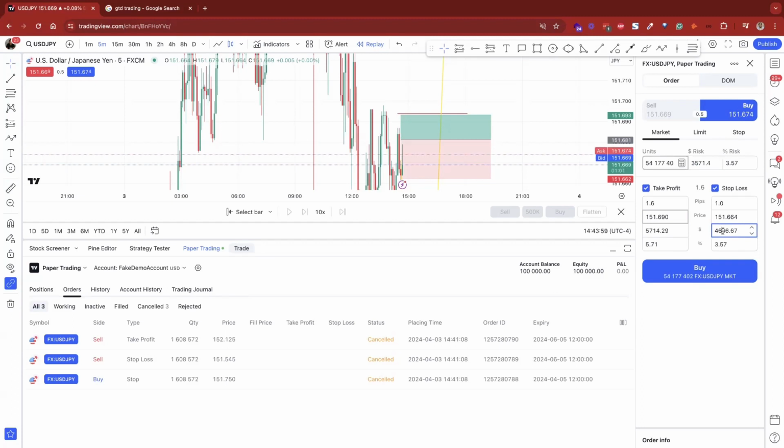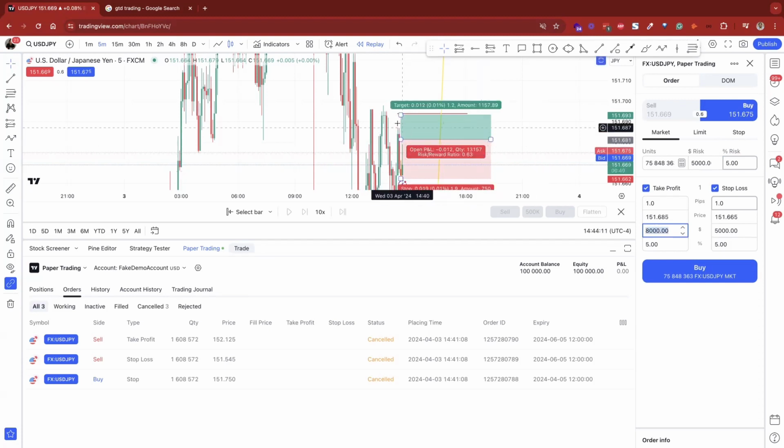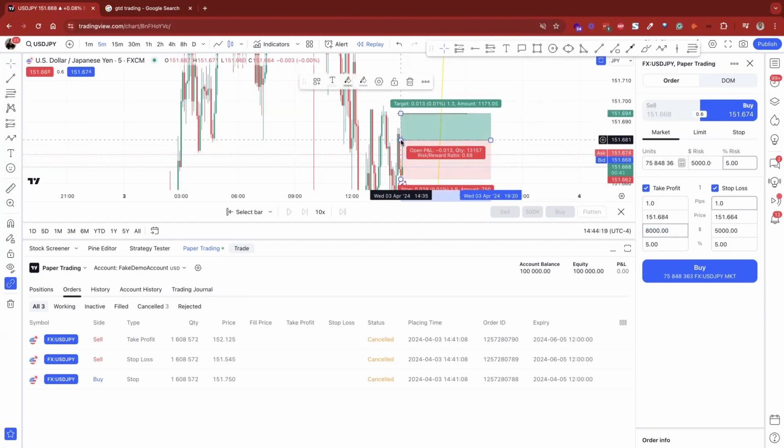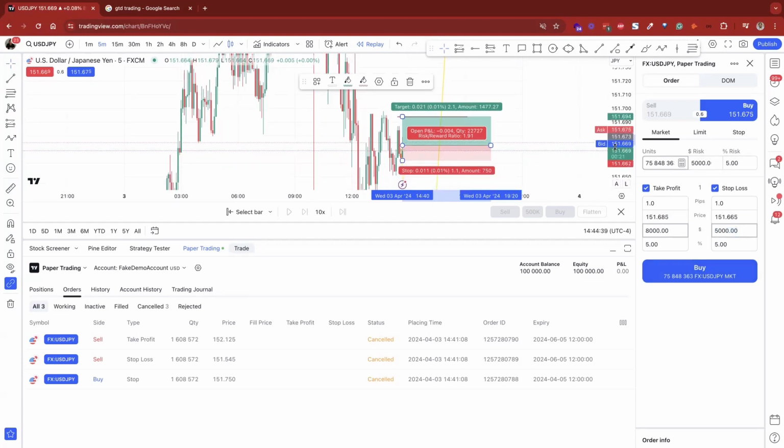So if you lose, as you see down here, it's going to risk you about $5,000 on my loss. That's how much I would lose if I lost. But if I won, I will win 8,000. The reason is because my take profit is in a certain area. It's at 68 and the price is currently down here. So I stand to win more than I lose. We'll talk more about risk to reward ratio later on, and you'll understand why this number should always be bigger than this one, or at least equal. But that's it. Now I'll click buy. Actually, yeah, I'll do buy.